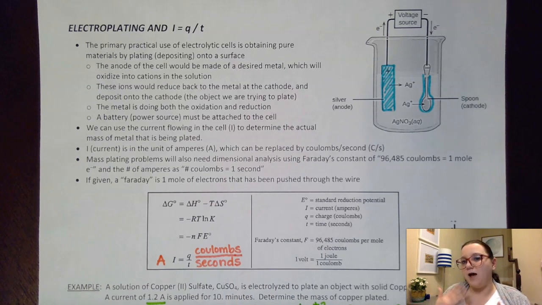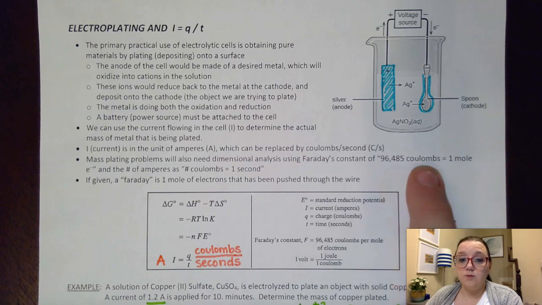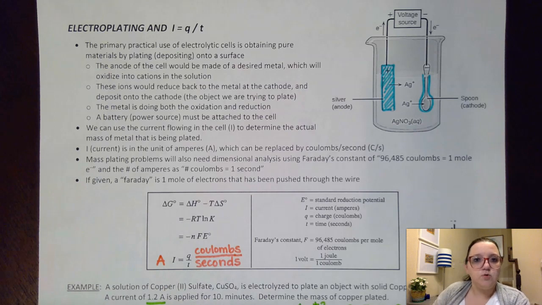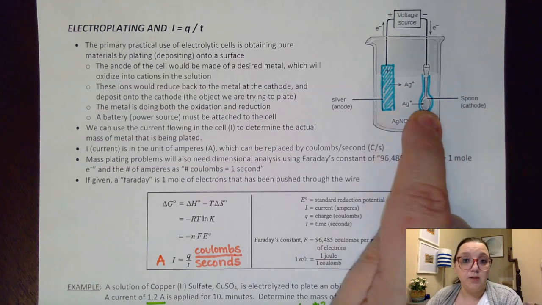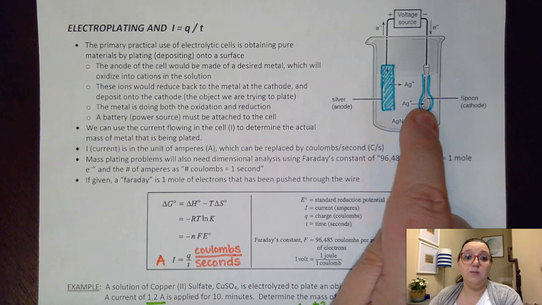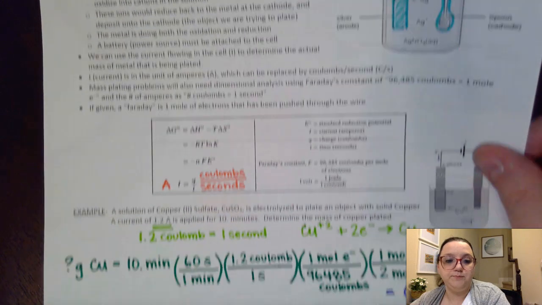Now, the other conversion factors that we're going to need is that we're also going to use Faraday's constant, 96,485 coulombs for 1 mole of electrons. Okay. We're also probably going to need to get between moles and mass. And remember, how do we get between moles and mass? Molar mass, right? So we're going to be setting up basically a dimensional analysis problem here to figure out how much mass is getting plated, or to figure out how much time it takes to plate a particular mass. Okay, so with that said, let's go ahead and look at an example.